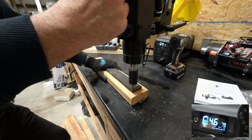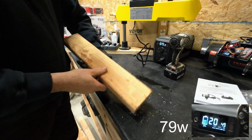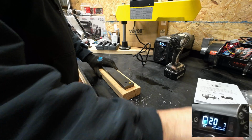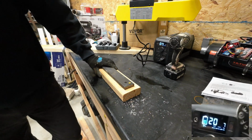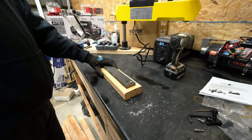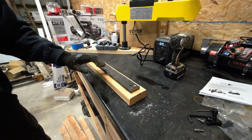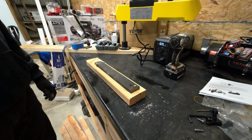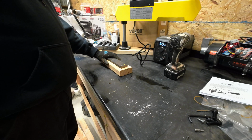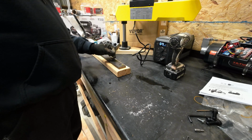Well, that just threaded into that like nothing. Like seriously, that was so easy. I'm a little bit afraid to do this without having a clamp down. I think we're just going to brace it up against this other wood. Yeah, that was super simple. Great thread. It didn't even bog down.